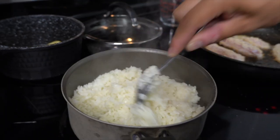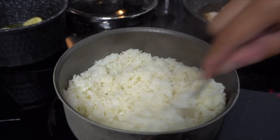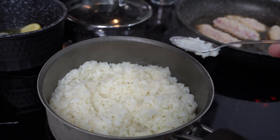All right, guys, I just lightly salted the rice. Some people like to put the salt in the water and then let it evaporate, kind of creating like a salt water. I like to salt it after. I think you get a little bit more flavor out of it. It's freaking perfect.